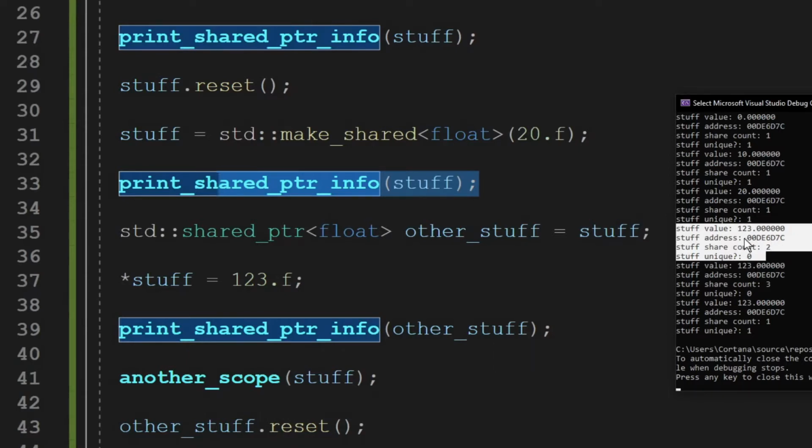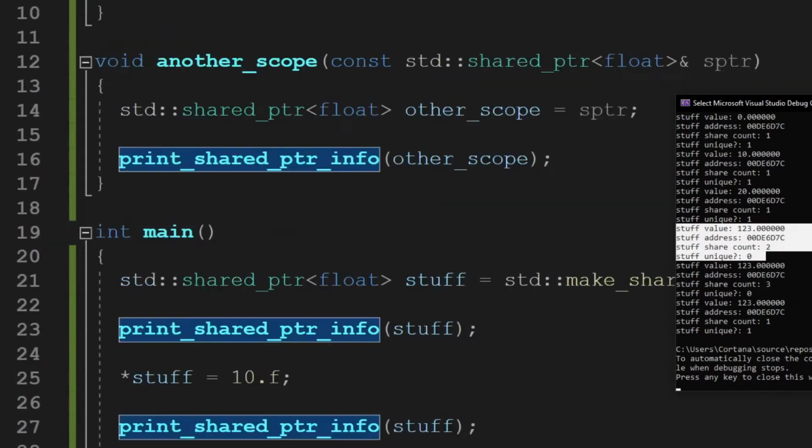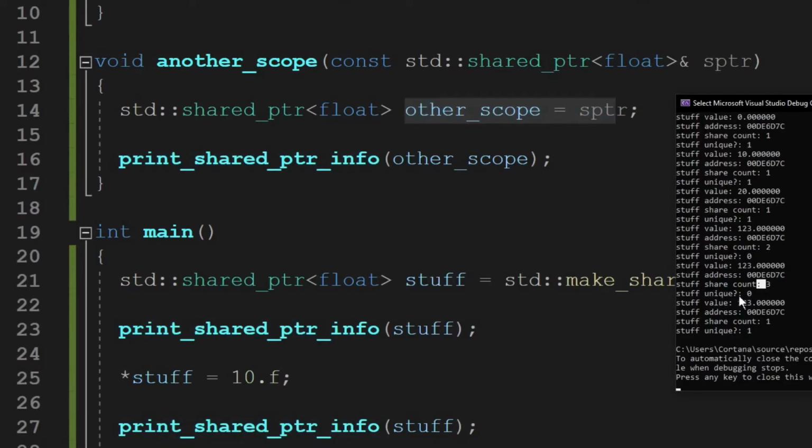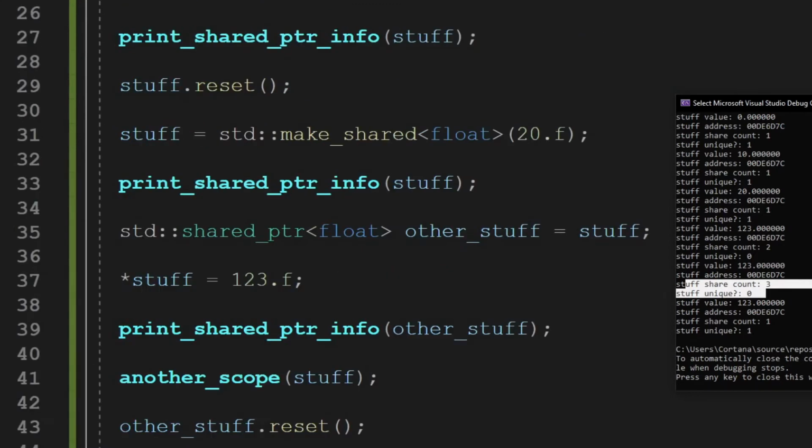And it also says it's the same address. They're pointing to the same address. And now it says shared count of 2 because it has incremented as it assigned another one, and none of them have gone out of scope. Now we go into another scope, pass it in the stuff value, create one in another scope, print it out, and then leave. So here's what happens there. We get to that new one, we print out the new one after assigning it, and our shared count is 3 at that time, not unique. And then we leave the function. So this other scope goes out of scope and should reduce the count again, which we do see.